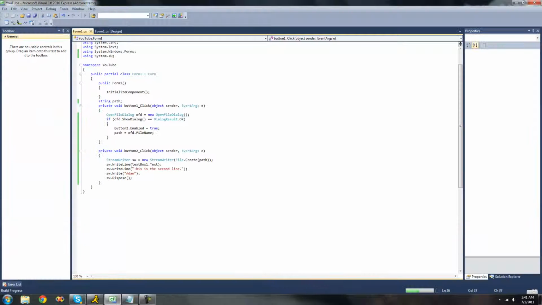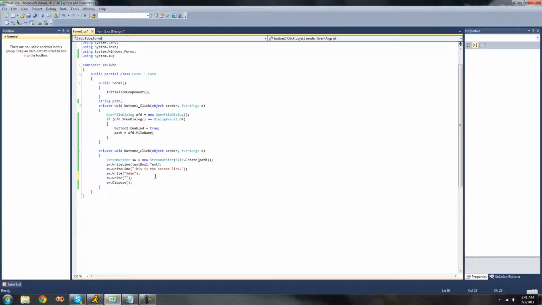But if we were to do Write again, then the key difference here between WriteLine and Write is WriteLine will only be the one that will create a new line after it. But Write doesn't do that. So if we do Write again, then this will still be on the same line as Adam.